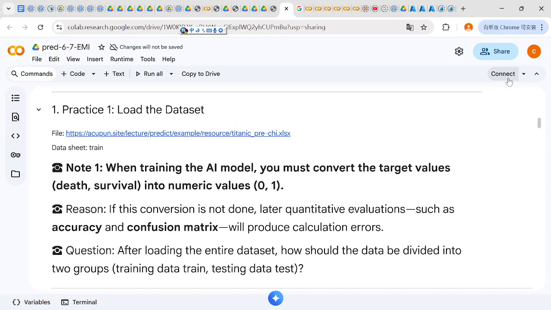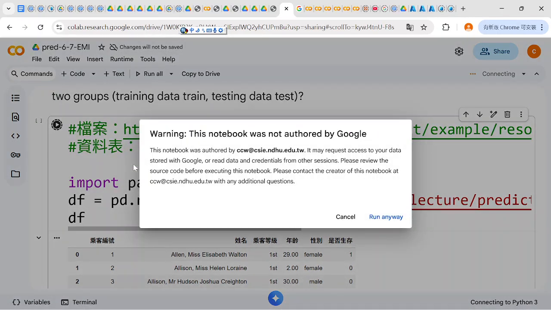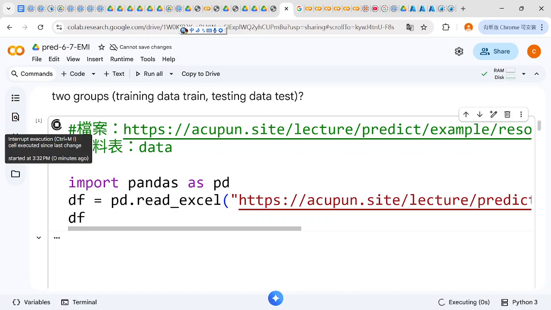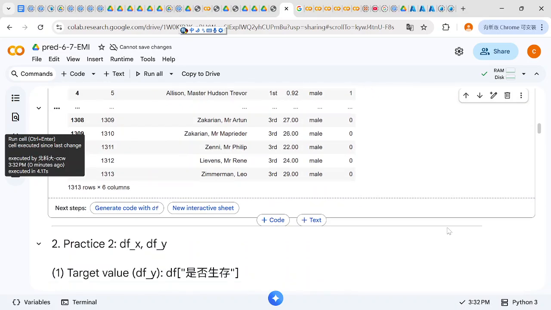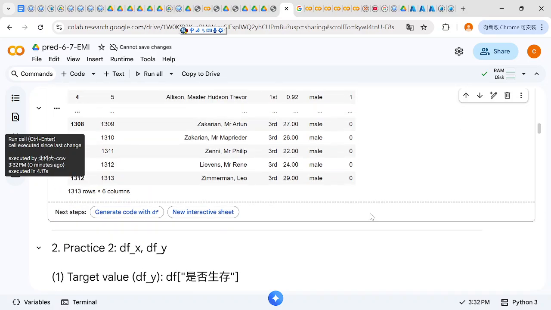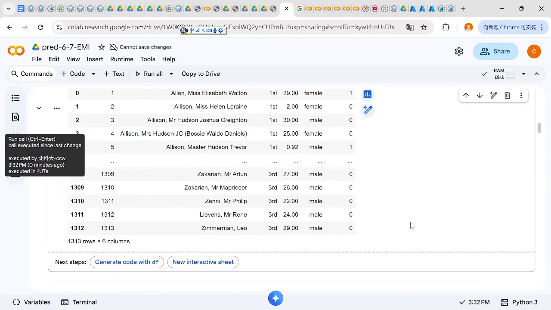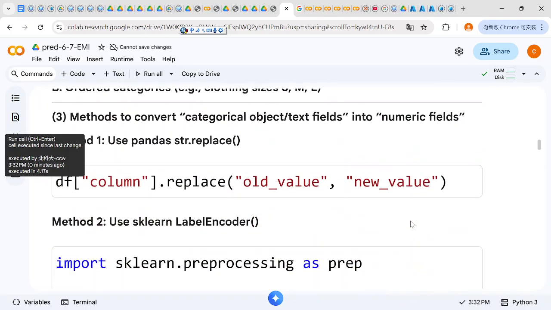So we should connect to the Google server and read the dataset DF, and we also split the DF into two.